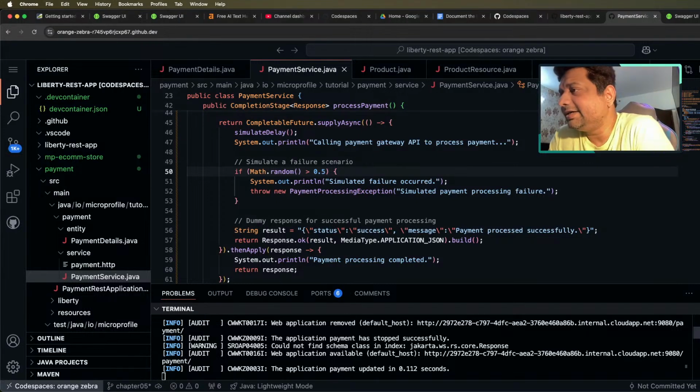Okay, so let's add the condition for the critical payment exception as well. So one is a recoverable error, the other one is an unrecoverable error.